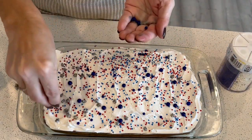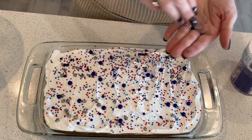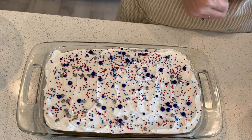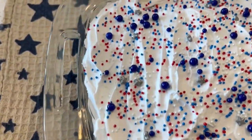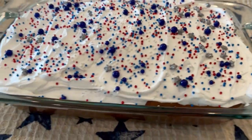Also, I thought I would note it is important to store your poke cake in the refrigerator after you've completed making it, as well as in between servings, or it can become a melted mess pretty quickly. If you guys decide to make this cake, please come back on here and let me know how you think it turned out.